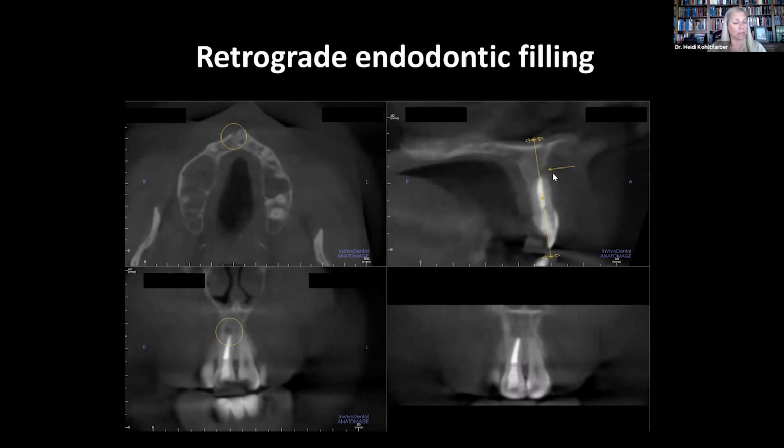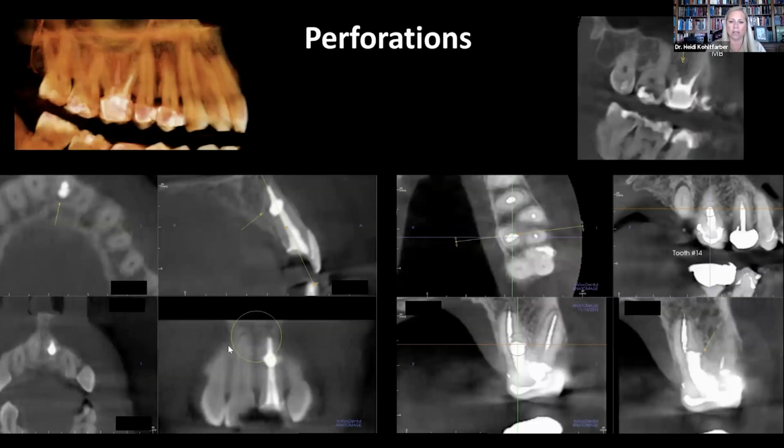It does not mean that it's non-healing. It could just be a fibrous healing defect. We have to go based off of the symptoms of that patient. So we don't want to just look at this and say, oh, they need to have root canal treatment. We need to take the patient's symptoms into account. So just know that majority of our root canal treated teeth will have a small little apical hypodensity, and that's just that fibrous healing defect.